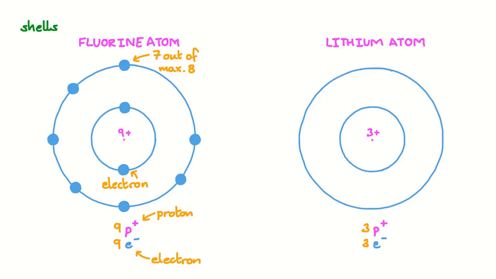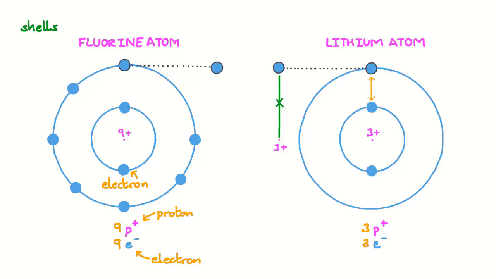A lithium atom, on the other hand, has only 3 protons and therefore 3 electrons. The first 2 electrons go in the first shell, and the last one sits in the second. But let's examine this outer electron for a moment. This outer electron experiences a force of attraction to the nucleus, but it's only 3+ charged. It also experiences a force of repulsion from the inner electrons.